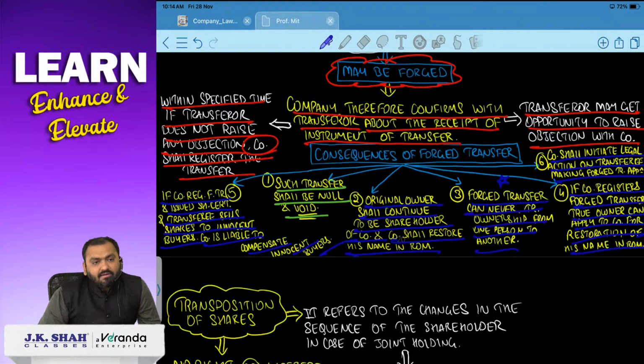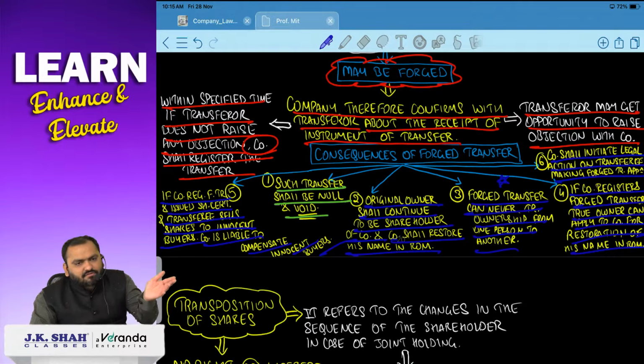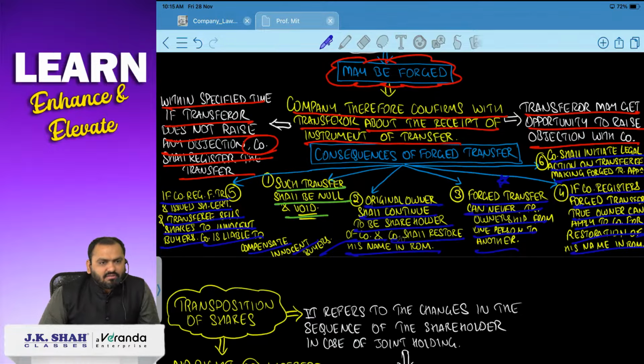It says that ownership transfer is not valid only. Forced transfer will not transfer the ownership from one person to another. So the ownership which is there with the innocent buyers is not a valid title. Therefore, the company will compensate them because they will sue the company. We are the shareholders of the company, so now we will say the company is in loss. Therefore, the company has the right to recover it from the transferee.